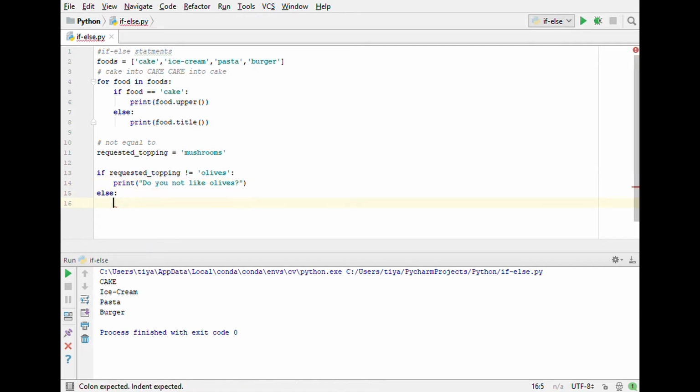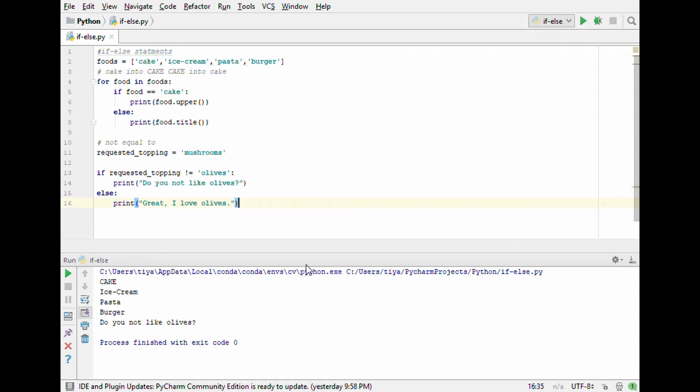Else, so if it is olives, then print, great, I love olives. There. And if we run it, it should print, do you not like olives? Yeah, do you not like olives?